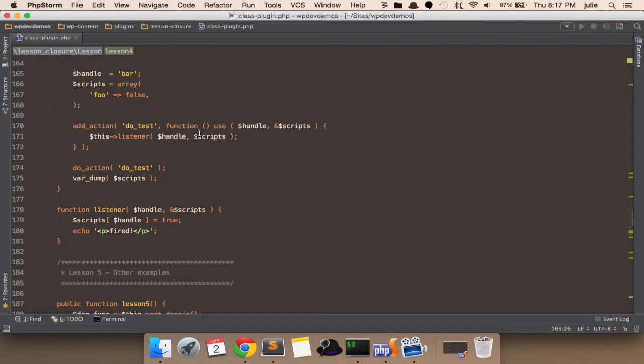It's not within the WordPress core. do_test is not passing anything into the function itself. It's not injecting anything. However, the parent is passing in and injecting handle and scripts. Scripts is being passed by reference. You see the ampersand sign there in front of scripts. That means it's being passed by reference.